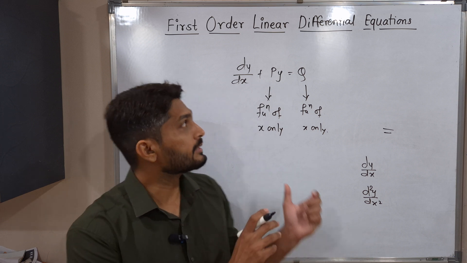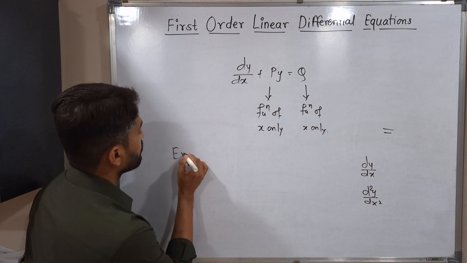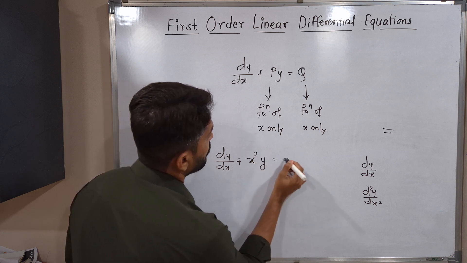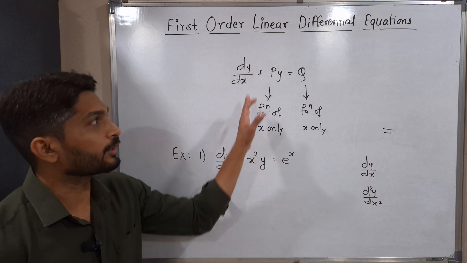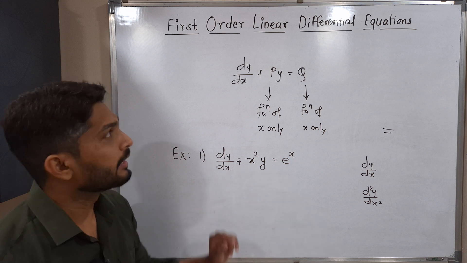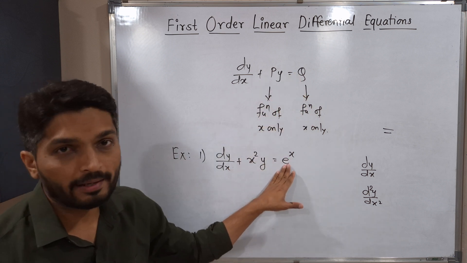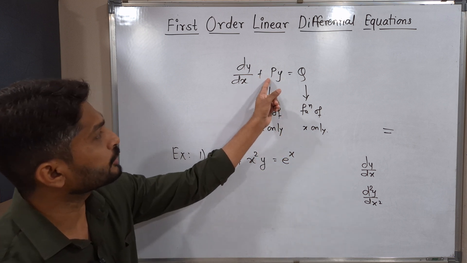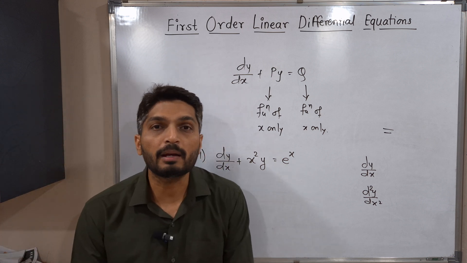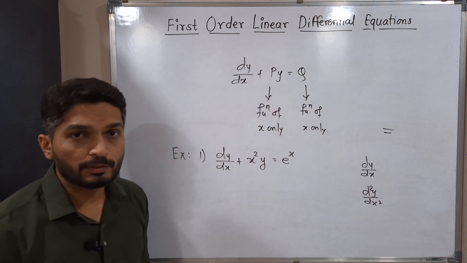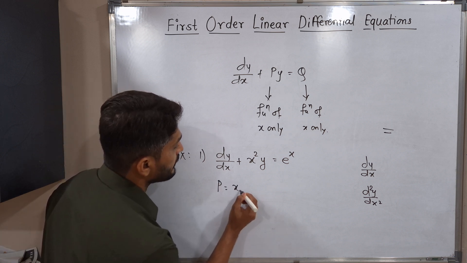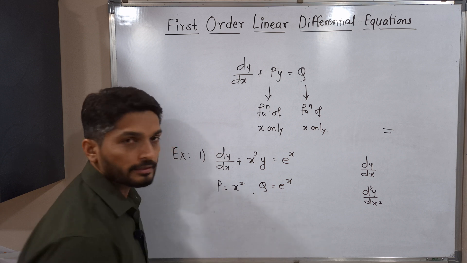Let's discuss an example for a clear idea. First example: dy/dx + x²y = eˣ. Let's check if this is a first order linear differential equation. Counting terms: one, two, three — we have the same pattern as dy/dx + Py = Q. The first term is dy/dx, the second is x² × y (a function of x times y), and the right-hand side is eˣ. So P = x² and Q = eˣ. Yes, it is a first order linear differential equation.